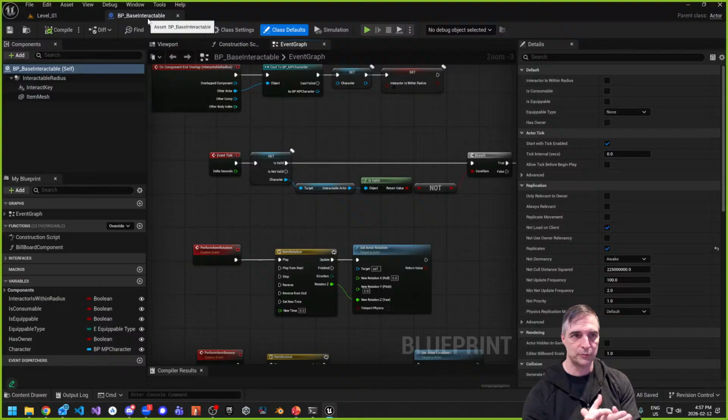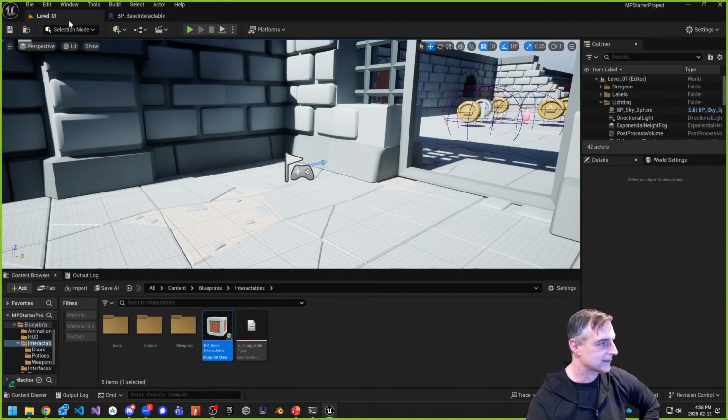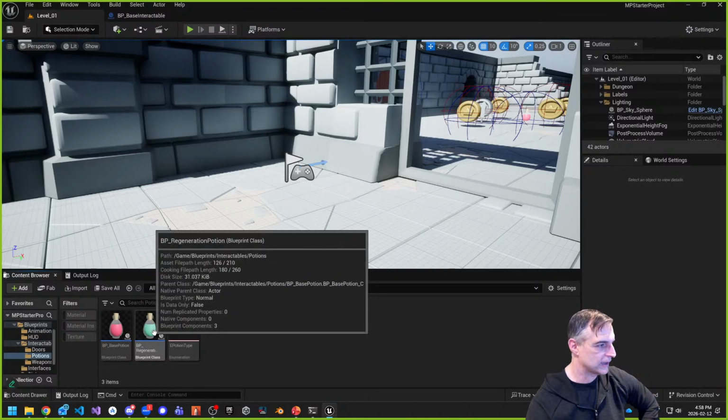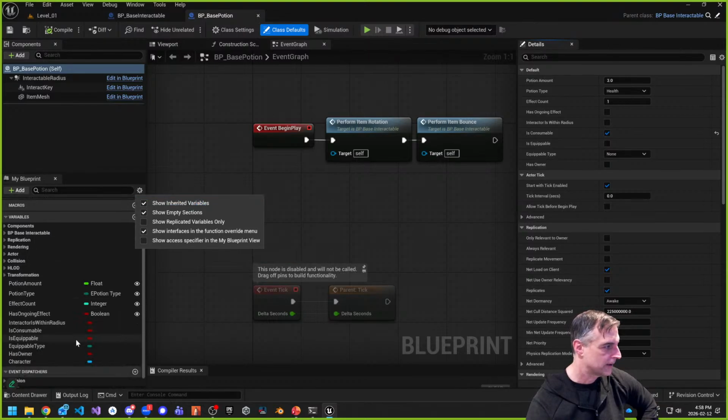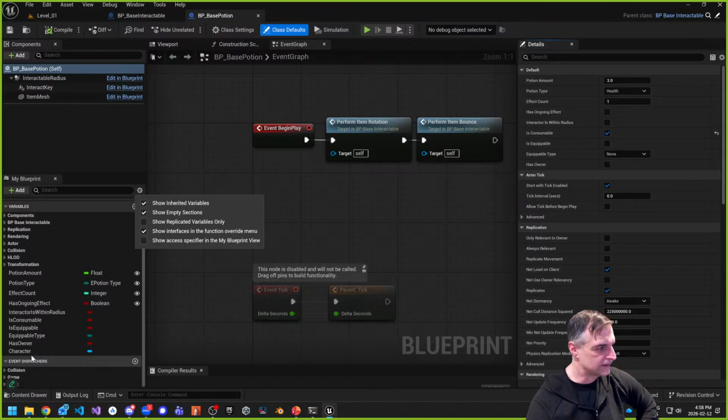Because this superclass is here, that means that variable is something that's inherited by the other classes. So if I go back to base potion, I put it in here for now, but let me explain. It doesn't look like it's here, but if I go to the little gear icon and show inherited variables, then you'll see that yes, indeed, there's character.